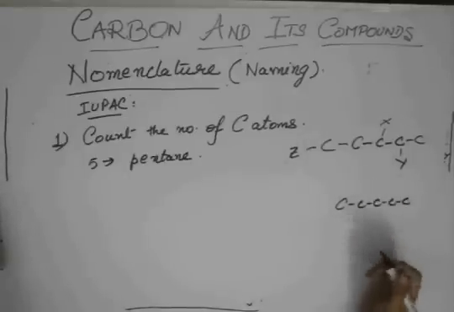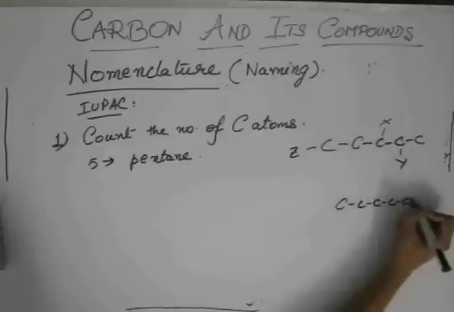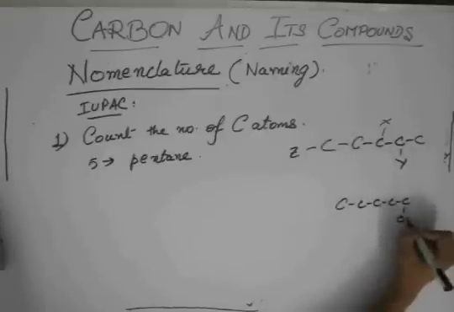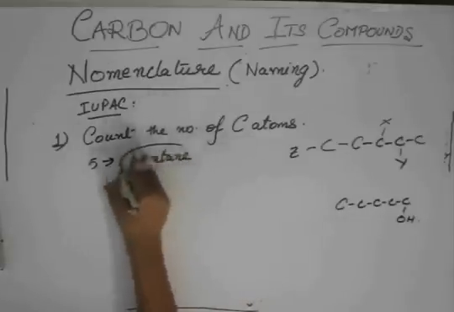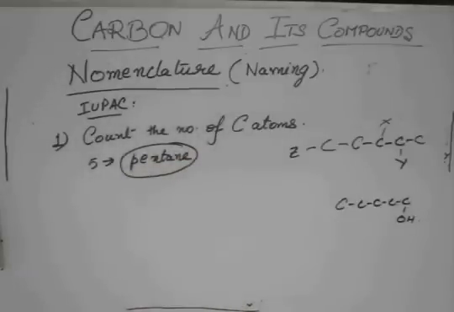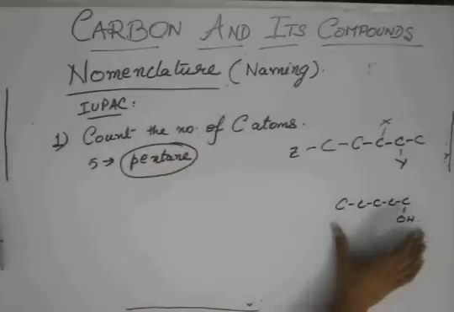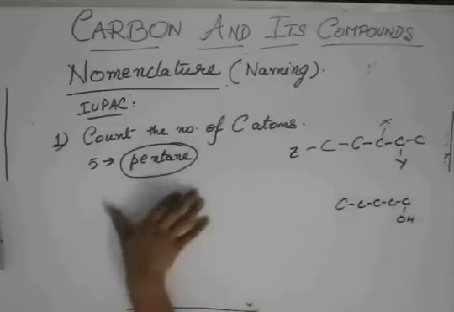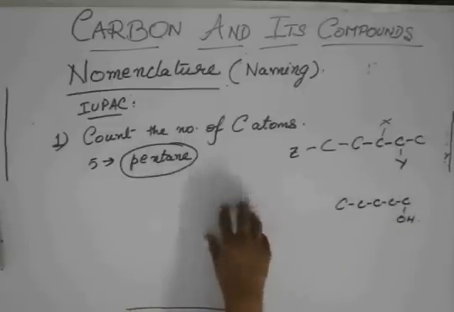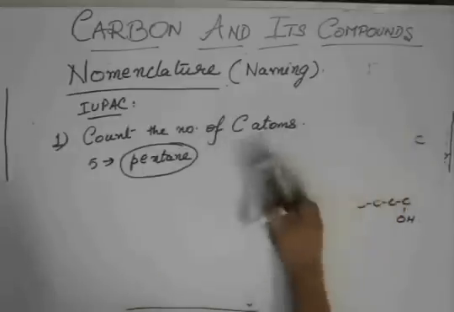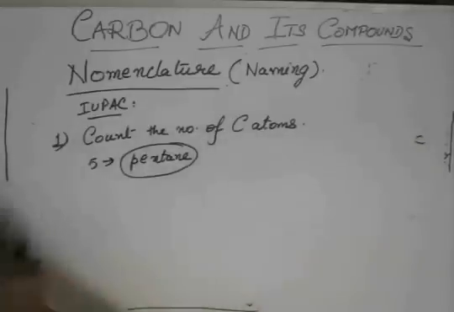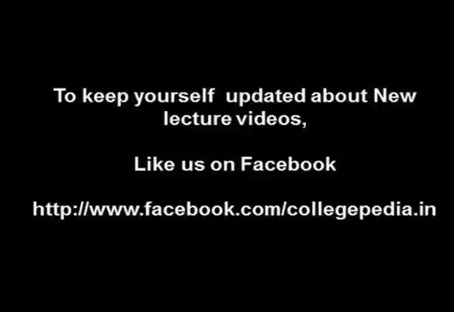Now, this pentane, this is pentane, but we have an OH group over here. So, we need to modify this name, pentane. And, all these functional groups have suffixes or prefixes for their naming. Just like the alkanes, alkenes, alkenes have en, and in for their naming, the functional groups also have suffixes or prefixes. Now, let me give you a table of the suffixes or prefixes.